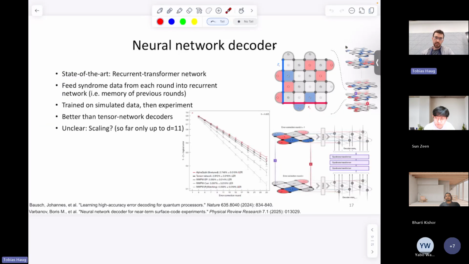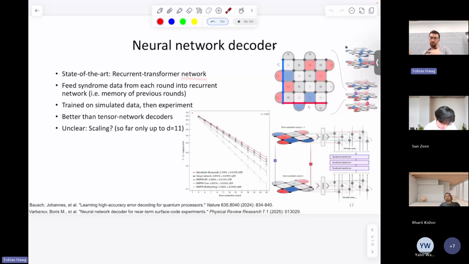Another type of decoder is the neural network decoder, where you take a completely different approach. You don't use an algorithmic approach, where there's a particular prescription for how you solve it. Instead, you just solve everything via learning. So you generate a bunch of data, a bunch of errors, a bunch of syndromes, and you feed this into a giant neural network. In this case, it's something called a recurrent transformer network, but there are many different types. The one used by Google was a recurrent transformer network, which means there's some kind of memory. Basically you feed in information, and the network retains some information about what happened in the past.